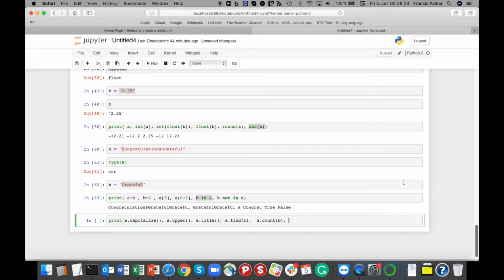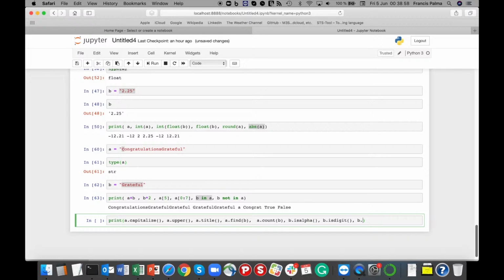Then I can also check if a string is alphabetic. So isalpha. If it's a completely alphabetic string, it will give me true. I can also check if this string has any digits. So isdigit. In this case it will give us false.